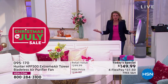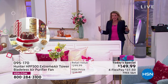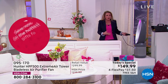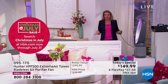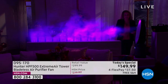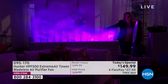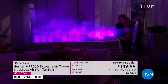Especially down here in Florida — and it doesn't even matter where you live — all of us have that one room that's hotter than the other rooms based on where the sun is. You don't want to bang on the thermostat to cool the whole house down just to get that one room comfortable. So why not get a fan that's going to clean the air and move the air like Hunter does? It's powerful, and you've got the oscillation as well, so it can move air from side to side.